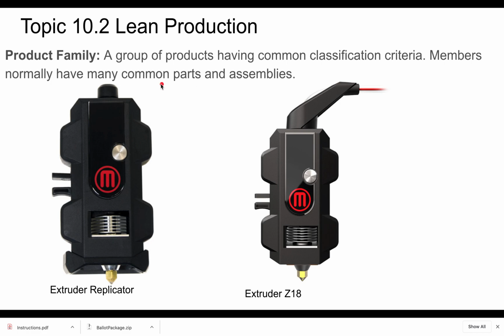Another example of this is usually in the car industry. There's many times in the car industry where you're going to have, for instance, a chassis. A chassis is sort of the bottom part of the car where you bolt everything onto it. You'll have a common chassis for different cars. And then what goes on top of the chassis is going to be the different part, but what's holding it all together is going to be the same. So as much as possible, having common parts and assemblies is going to help to improve your lean production and make things more efficient.